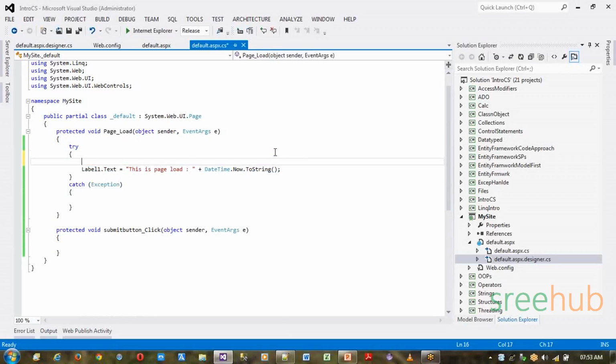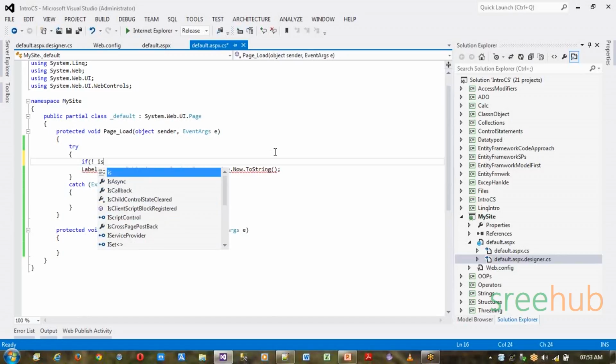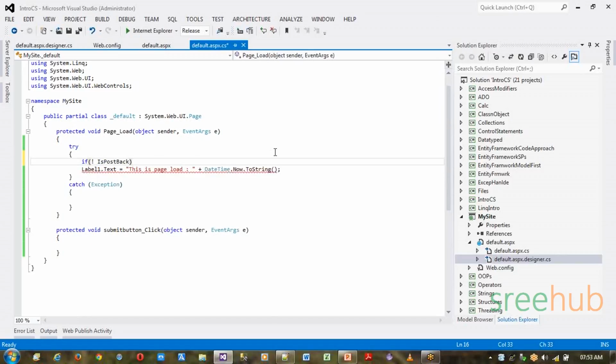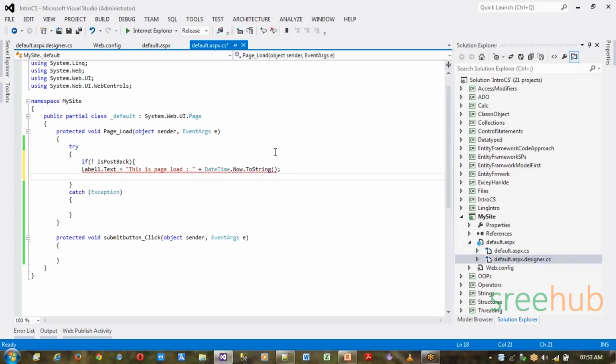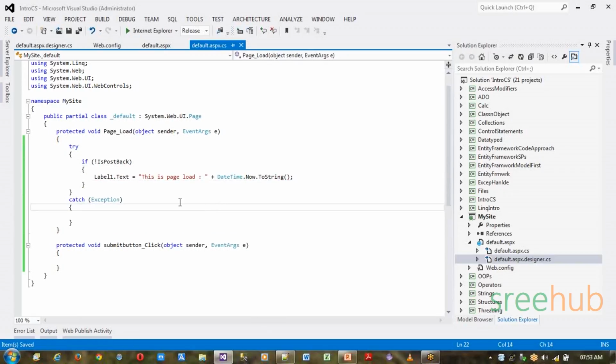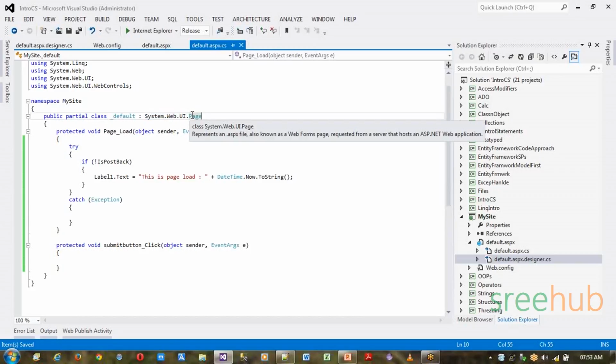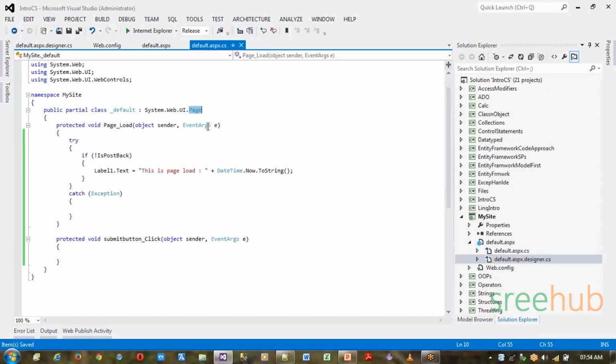In that case, in the page load, just check whether it is not IsPostBack. There is a property called IsPostBack for a page. Every class, if it is code-behind, is inherited from the Page class. See here, this is our web forms page, which is an internal .NET provided class, and we're inheriting it.